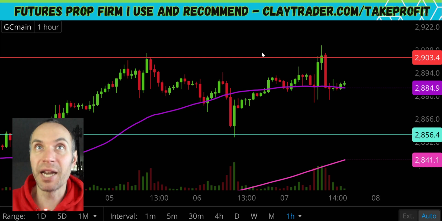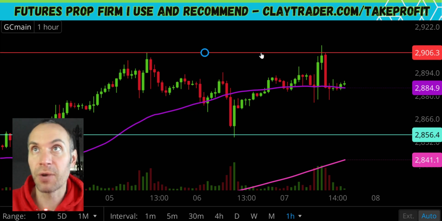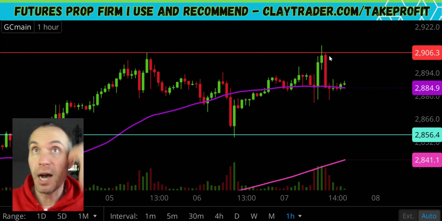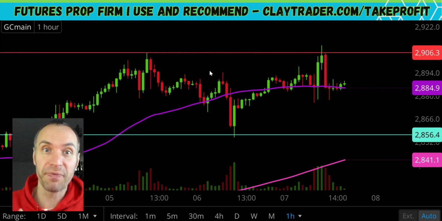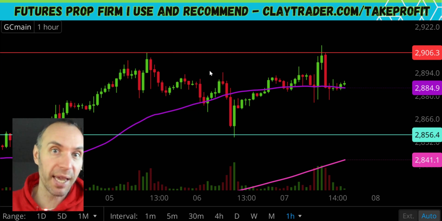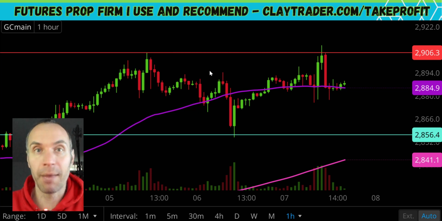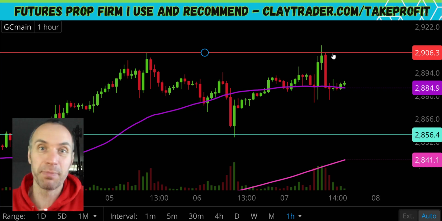So I'm going to make a slight adjustment and call this area of resistance now right up here at the 906 mark. But the point here is that maybe gold has finally found an area that it's just going to take more work to get through. But I mean, it's been on such a rip anyways. But anyways, 906 in my mind is the newest level that's really revealed itself as being a potential problem point here for the bulls if there is going to be any sort of continued upside pressure.